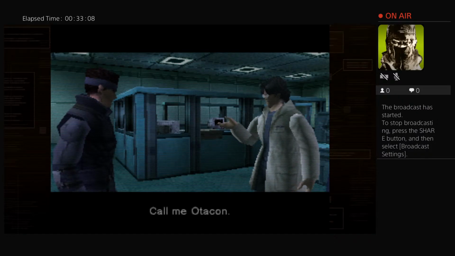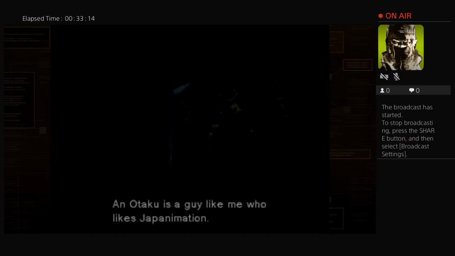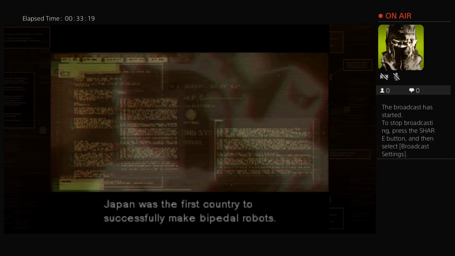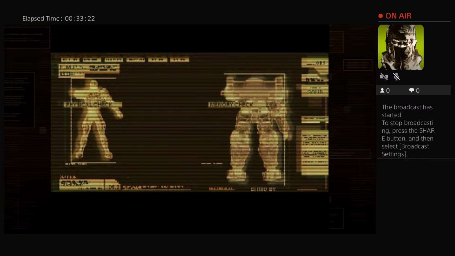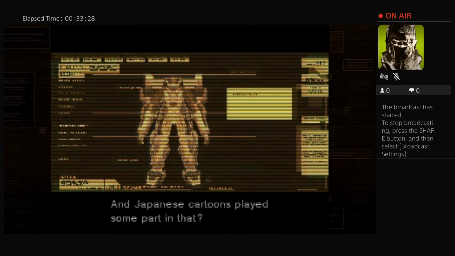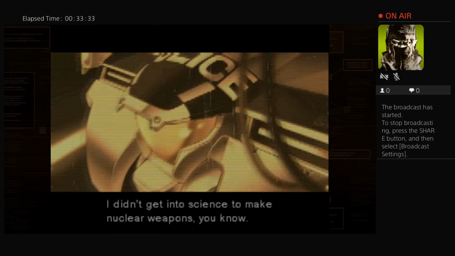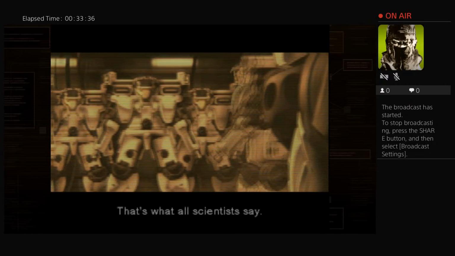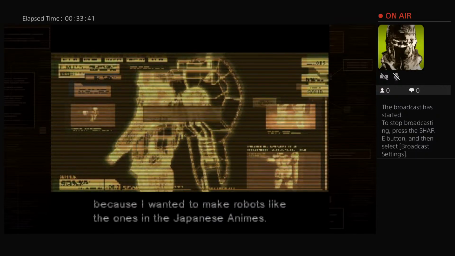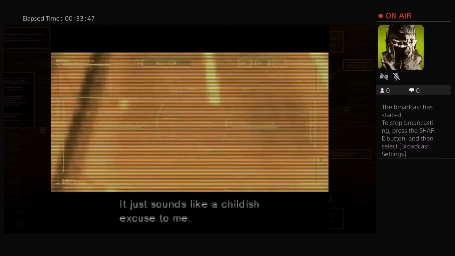Call me Otacon. Otacon? It stands for Otaku Convention. An otaku's a guy like me who likes Japanimation. Japan was the first country to successfully make bipedal robots. They're still the best in the field of robotics. And Japanese cartoons played some part in that? They did. I didn't get into science to make nuclear weapons, you know. That's what all scientists say. I became a scientist because I wanted to make robots like the ones in the Japanese animes. Really, it's true. Just sounds like a childish excuse to me.